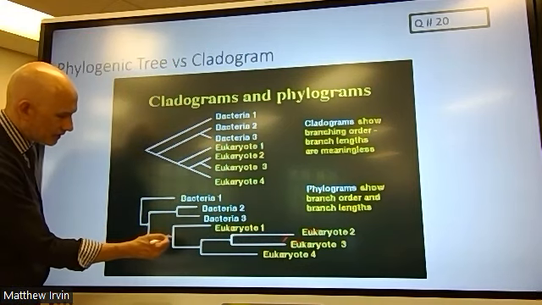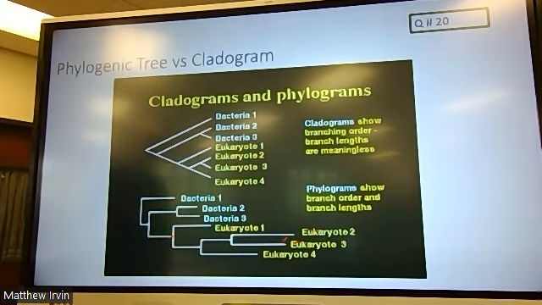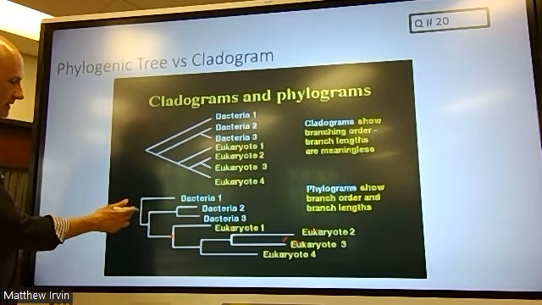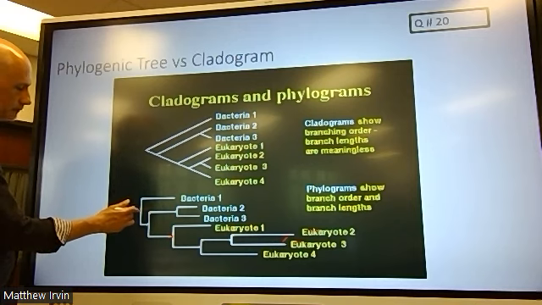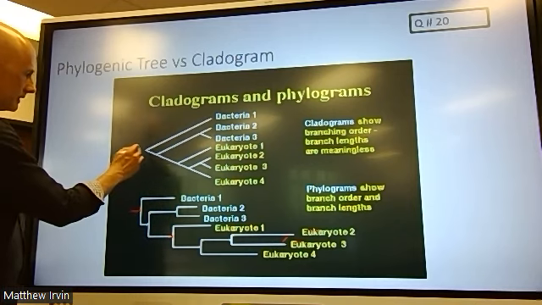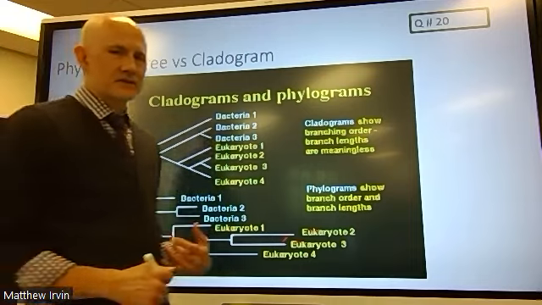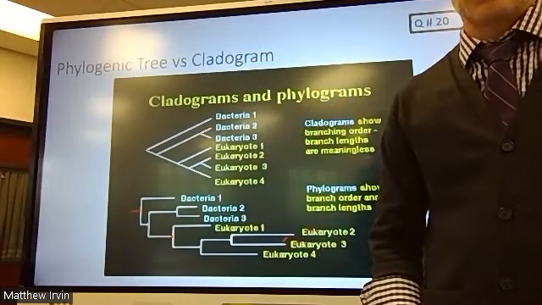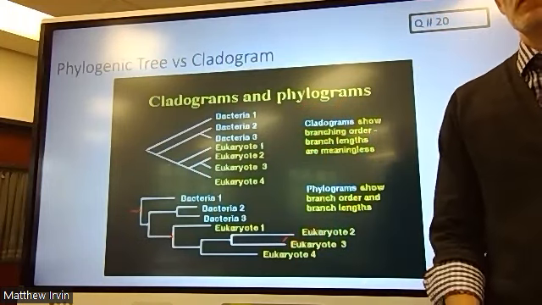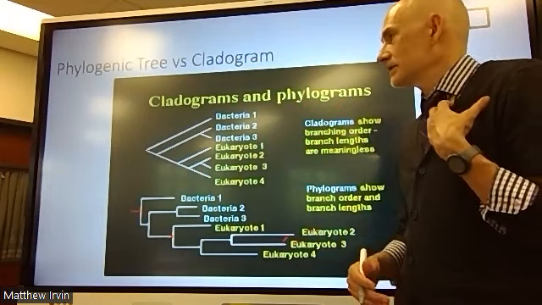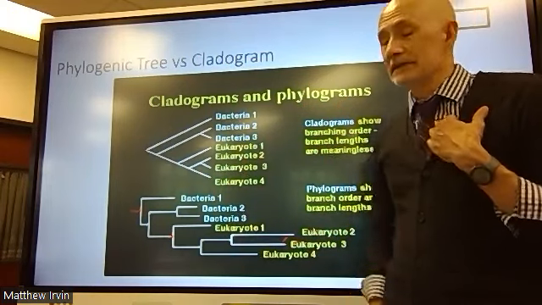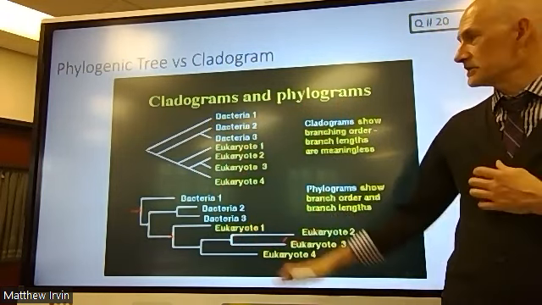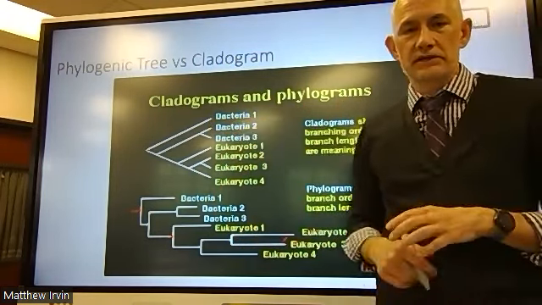All the eukaryotes had a common ancestor back here. And then everybody had a common ancestor back here somewhere. And so that would be right there. The interpretation is still basically going to be the same, but I wouldn't ever think that there's going to be a specific question. The only thing that I could imagine them asking is that looking at these two, which is more accurate? The answer is this one, because this is more general in its schematic.